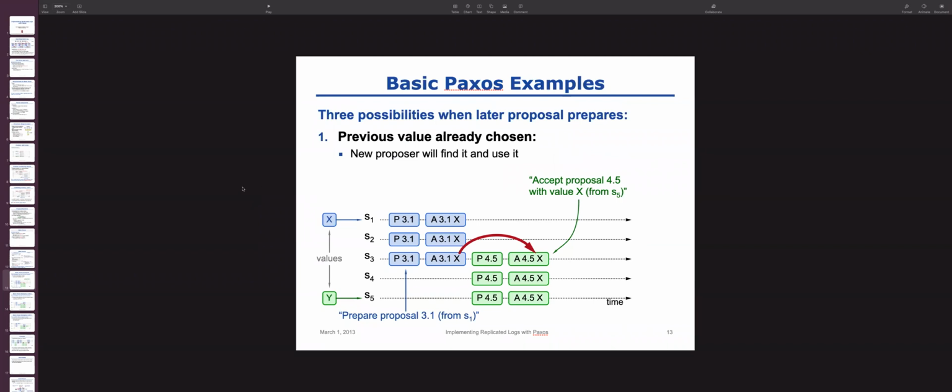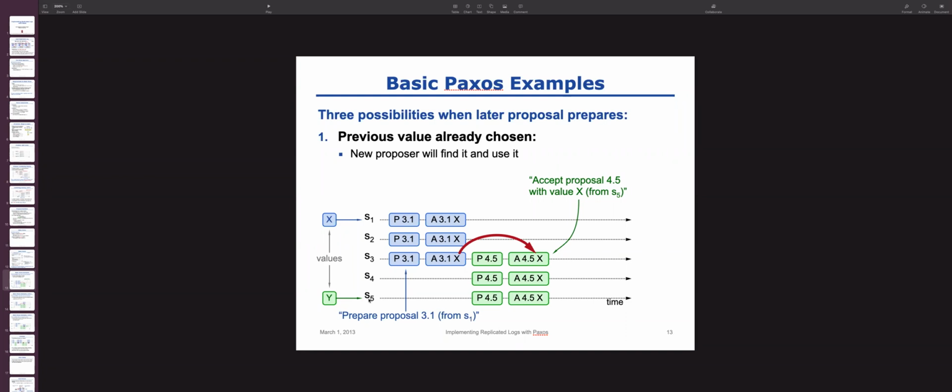Okay, there are some scenarios for how this algorithm works. The same thing I explained earlier, we'll just see from the diagrams. Now server 1 is trying to choose value x, and it proposed value x with the sequence number 3 and the server ID 1. That value went to all 3 servers, S1, S2, S3, and all accepted it. S3 accepted, S2 accepted, and S1 also accepted value x.